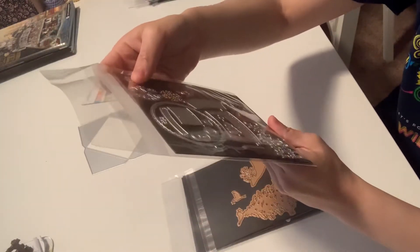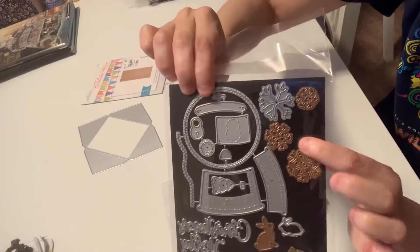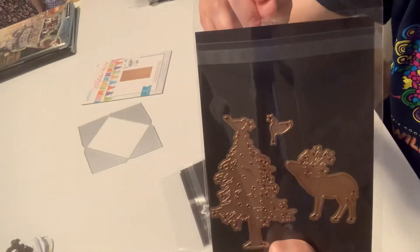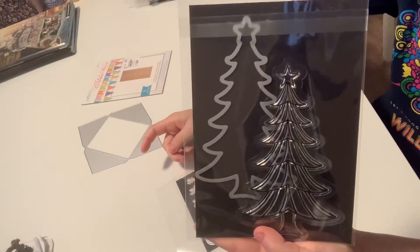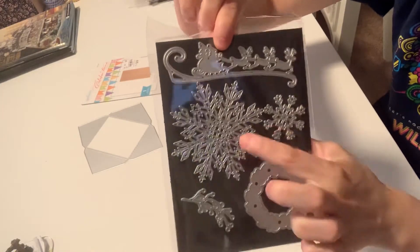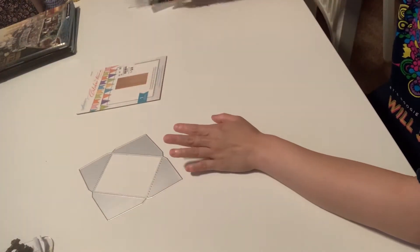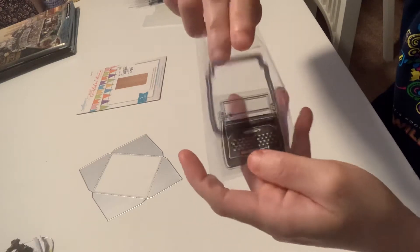I have some Christmas dies. These are sentiment dies right here — it's a set. I have some bunnies here. Snowflake dies, and this is a whole set right here. And then I have these dies. And this is a set of a Christmas tree. And this is another Christmas die — that is the wreath. That's a snowflake, a big one right here. A big one right here. This is like a leaf. And then this one right here, it is a set — a typewriter stamp along with the corn lady die.